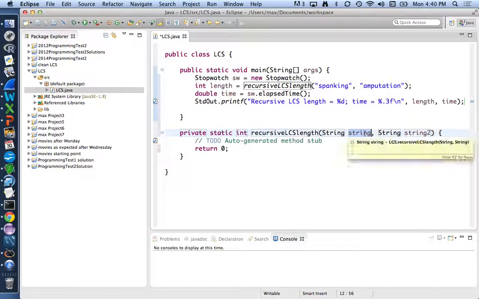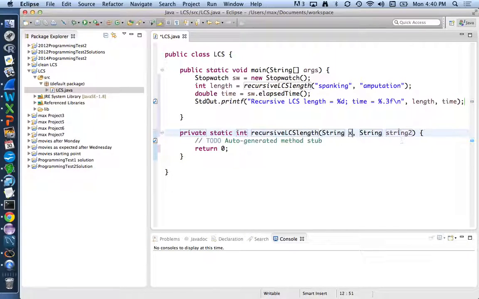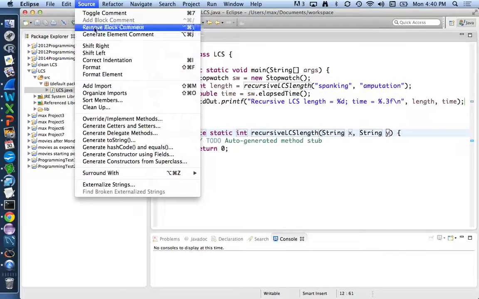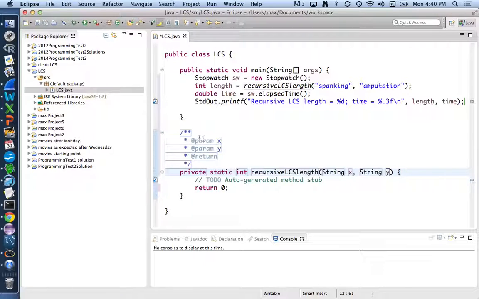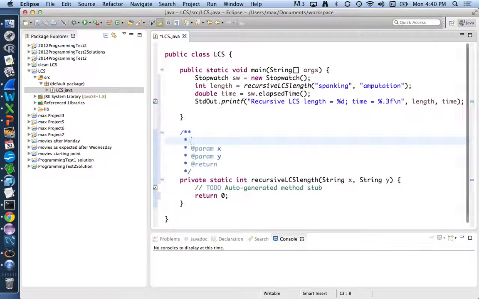Instead of saying string and string2, let's call the parameters x and y for consistency with your notes from the Sedgwick textbook. And I'm going to also put a comment on here. If I go to the Source menu, Generate Element Comment, that just keeps track of what this procedure does, because we're going to have a bunch of different methods.